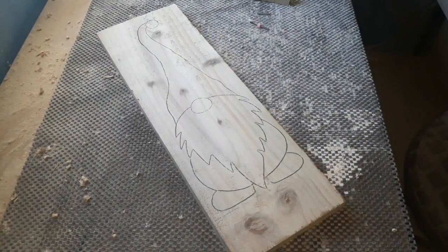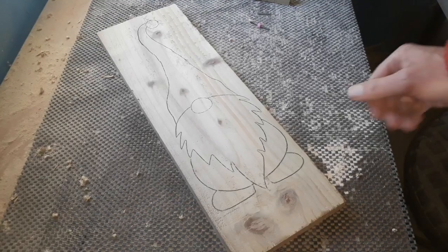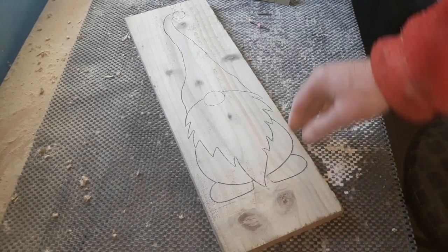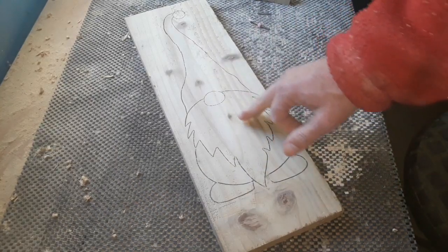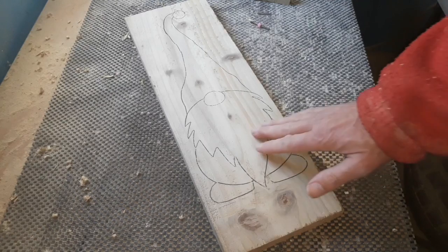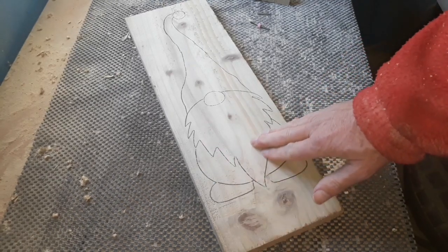Okay, we've got our template on. We'll keep that one to one side. We're going to need it again. Now you have 2 options of doing this. One, you could do all your routing out first. I will start with the deepest area to remove. That way it just leaves you more surface to go on each time.